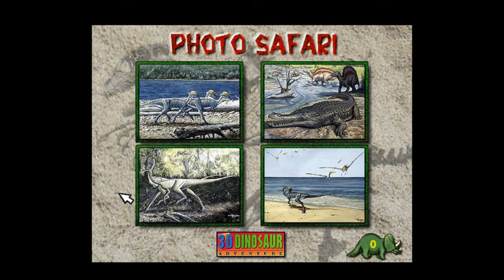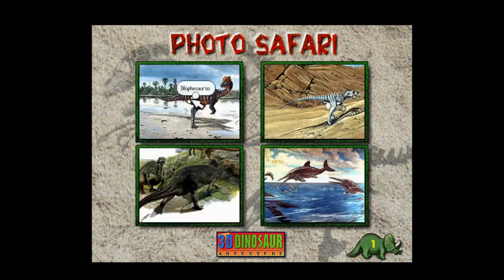Click on the dinosaur that may have butted heads with other dinosaurs, just like mountain goats do today. You're right. You found the Stegosaurus. Its thick, bony head could withstand incredible force. Click on the duck-billed dinosaur that had hundreds of teeth in its jaw, which were used to chew up leaves and tough plants. You're right. You found the Hadrosaurus. This was the first dinosaur to be discovered in North America.